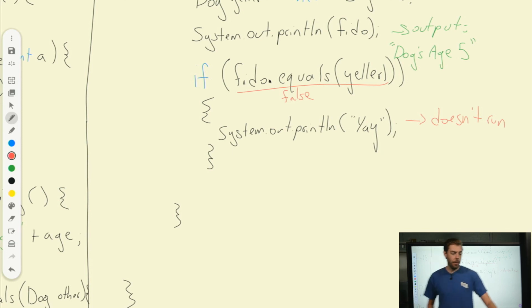Okay, this is how we get into and run our equals and toString methods. And this is a quick way to be able to compare objects, print objects, and we now have a pretty thorough understanding of how to be able to manipulate and use objects within our code. Now it's on you to be able to create more complex objects that have more fields, more methods to do the things that our real-life objects actually do.